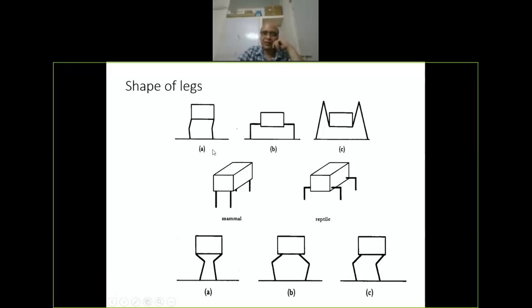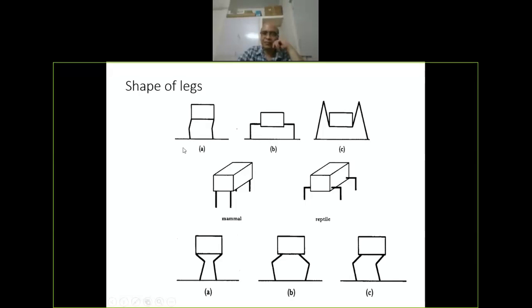We spend a lot of time standing. So the weight of our body will go through our legs onto the ground. There is no additional torque generated. Whereas if you look at figure B, because the leg is on the side of the body, the force will generate a torque just where the leg makes contact with the body. So in figure B there will be an additional torque which is not there in figure A. This essentially shows the design of the legs and where the legs are fitted, on the side or exactly under the body.